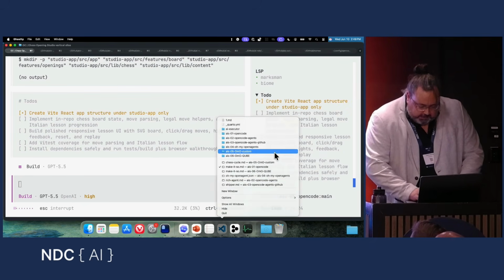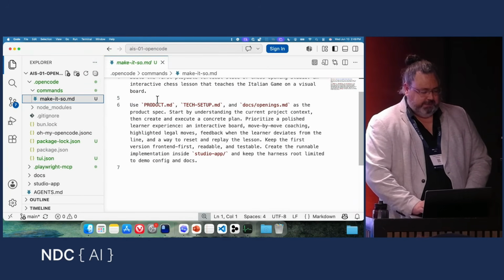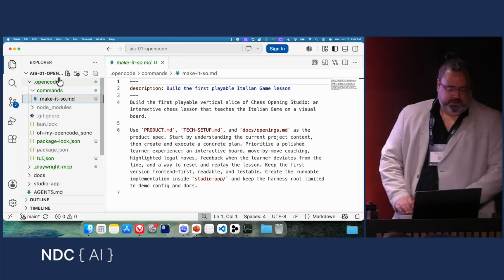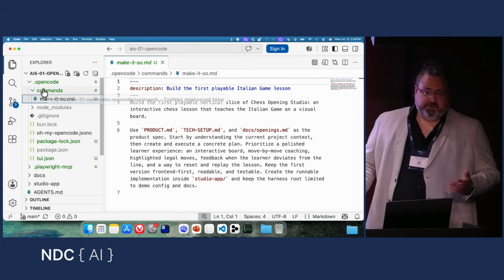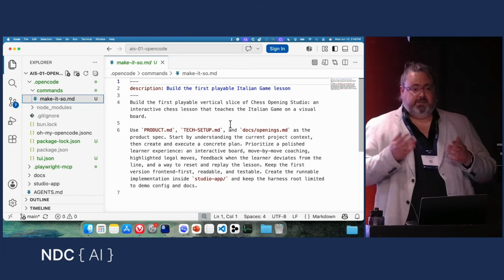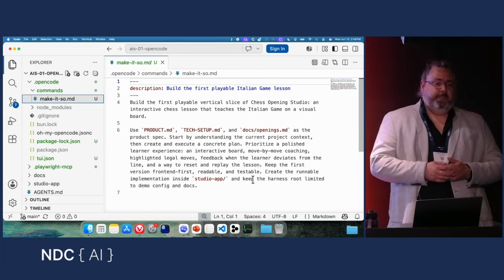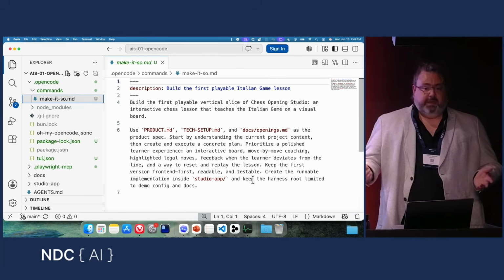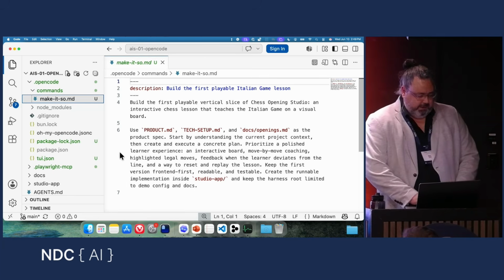So we can go to the setup. This was the command. We see here under .opencode, I can create commands, for example. Whatever you write here will become a slash command with a description. This is useful if you have a prompt you reuse all the time, as it's an easy way to use it simply.